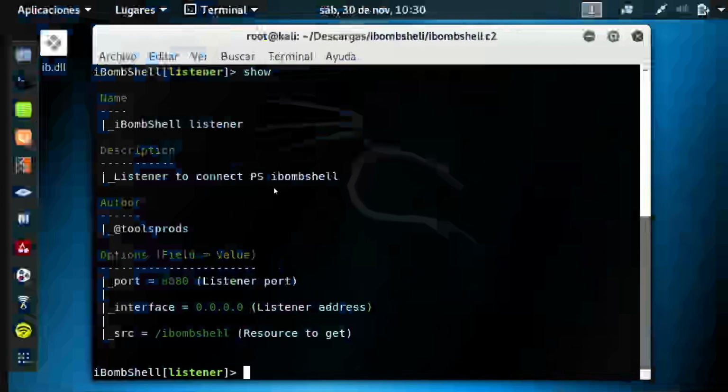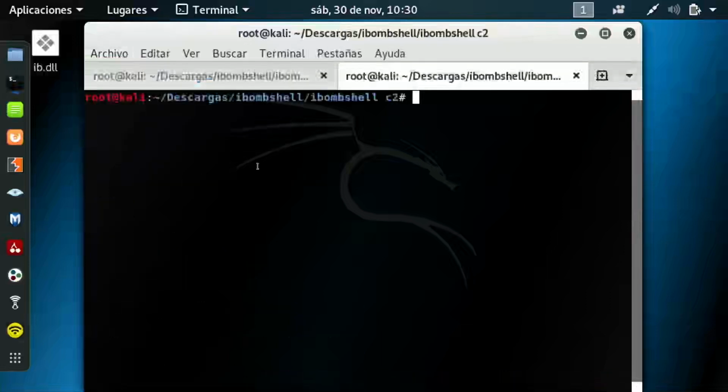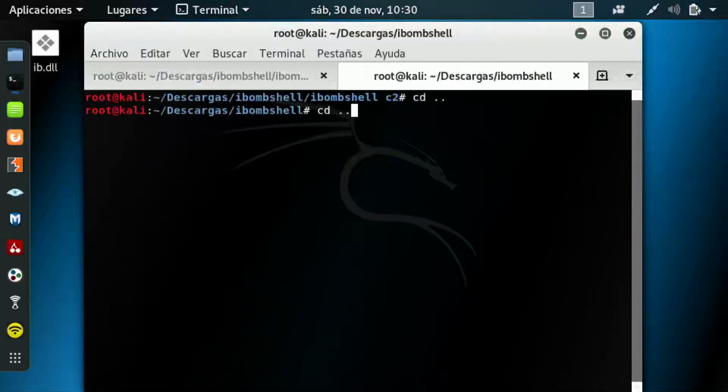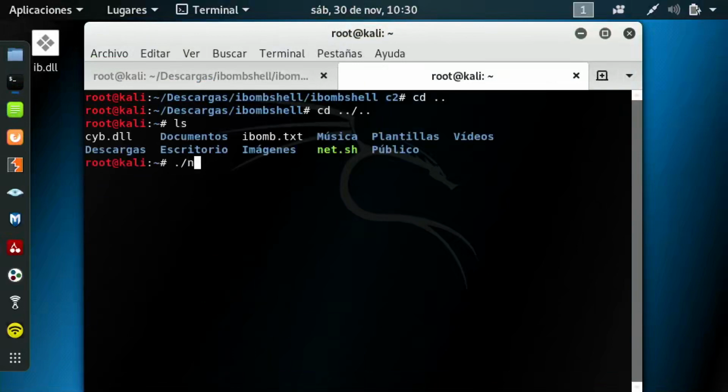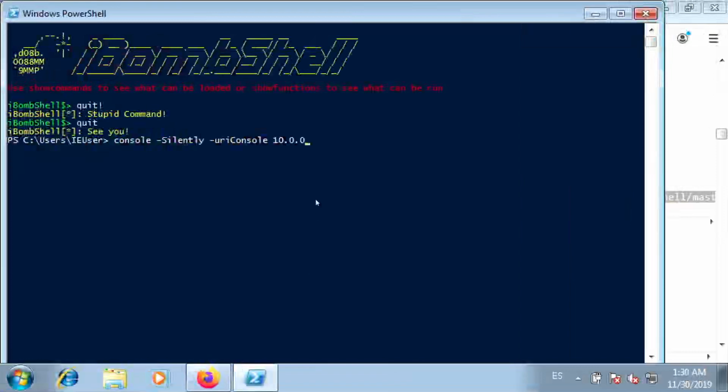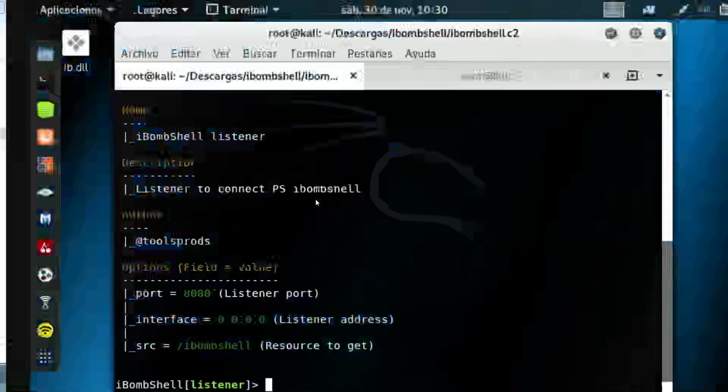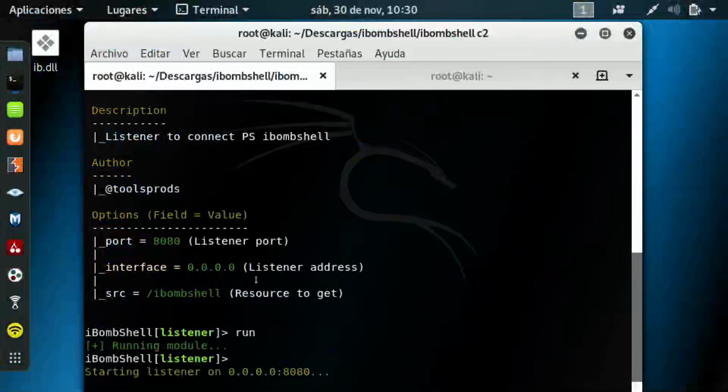Well, I haven't configured the interface. Okay, I will do this, and so that you can find it, if everything is working fine, the Kali machine is 10.0.0.3 and the Windows machine is 10.0.0.7. Right now we are executing this from the PowerShell that has been installed, but later in the real demonstration, I will inject this console with an exploitation process, with an exploit.